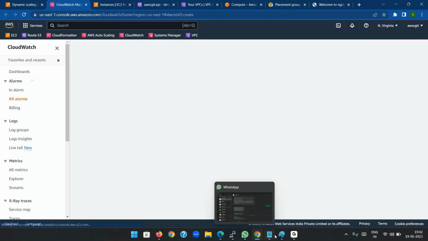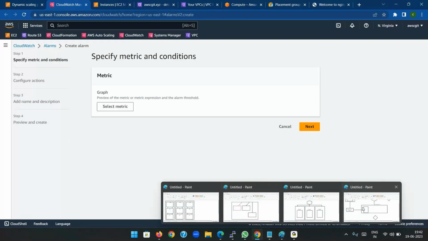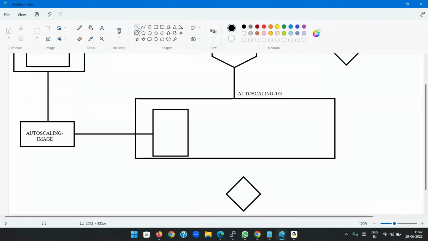Whenever we create this alarm, the CloudWatch service will continuously monitor our servers, whatever servers are deployed in this auto scaling group. When they are monitoring the servers, suddenly if the load on the server increases, right now we are going to configure the same.